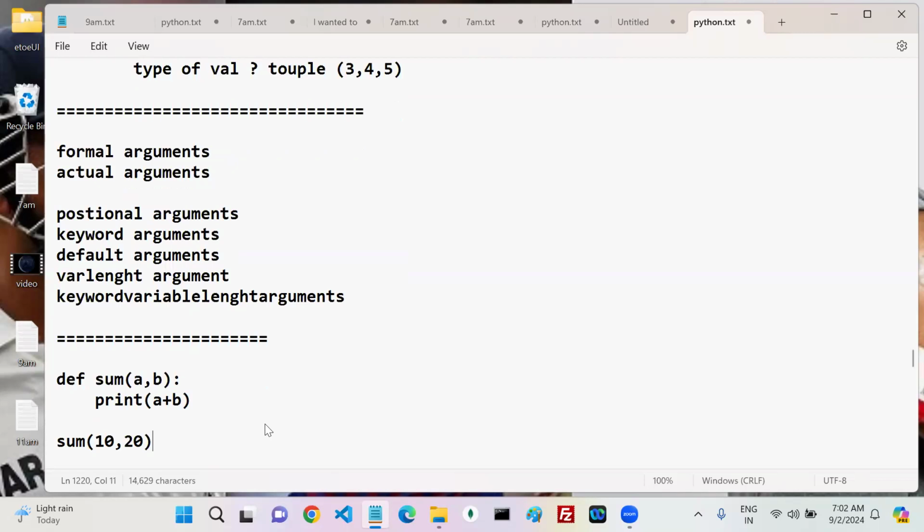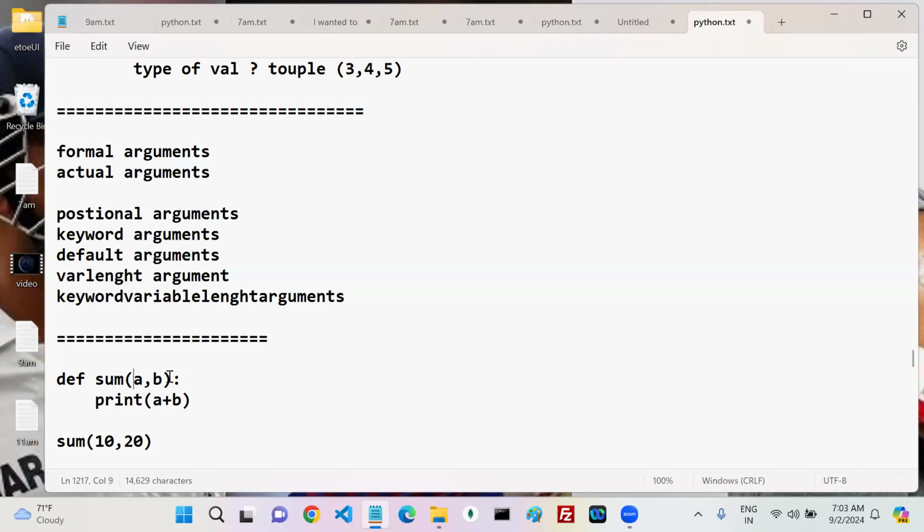Okay, now see here. Does my sum function take some arguments or not? How many arguments is it taking? So this particular sum function is expecting two values, yes or no? Here a and b are just references. Are they holding any kind of value? Now 10, 20, in future 100, 200, in future some others. Is there that possibility or not?